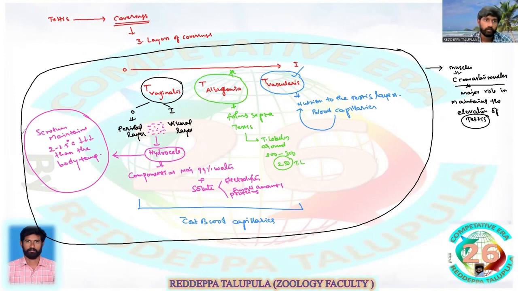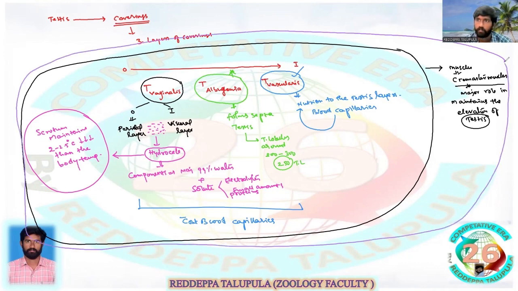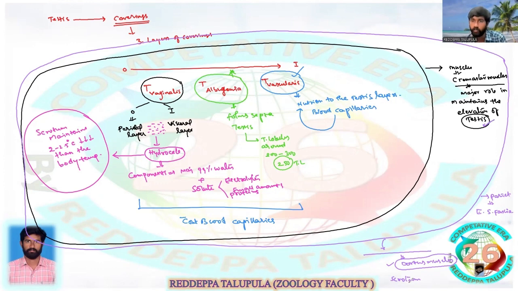Okay, next, one more layer surrounds this cremaster layer. It is the peritoneal layer that covers the entire testes, and this layer is called the external spermatic fascia. Okay, outer to this, there will be one more layer. That layer is the dartos muscle. It is made up of muscles which cause the elevation of the scrotum. Keep it in mind, cremaster muscles are involved in the elevation of the testes, and the dartos muscles are involved in the elevation of the scrotum. Okay, keep it in mind.